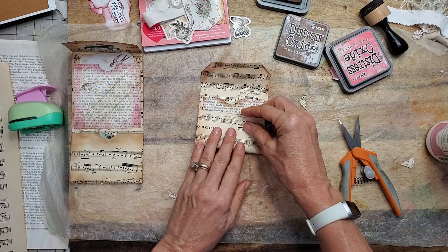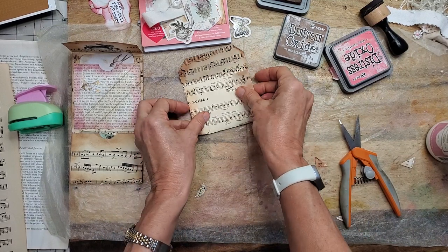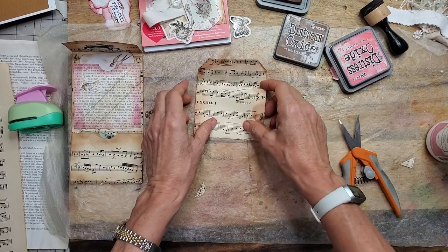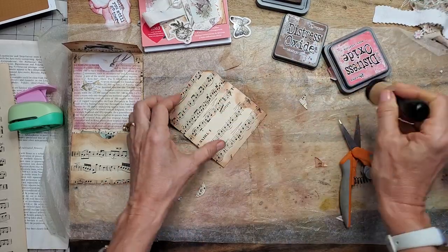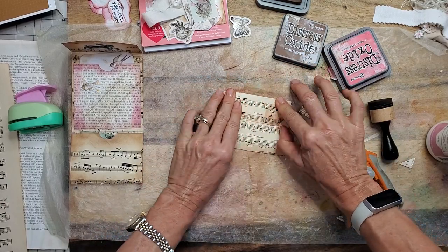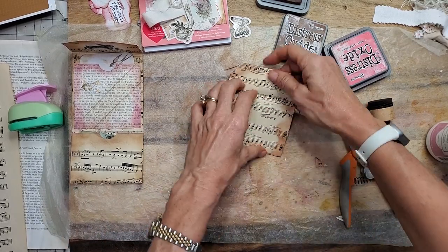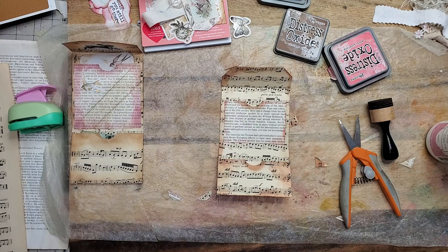Let's fold this up first from the bottom. This is just going to fold in half once so we can go all the way up. I'm going to color that. So it's going to look like that, and I'm going to fold this one down like that. So now we have our basic construction, and all we have to do is reinforce and decorate.